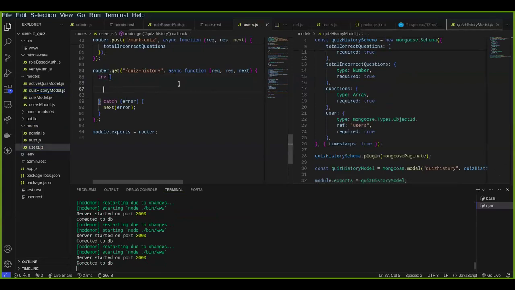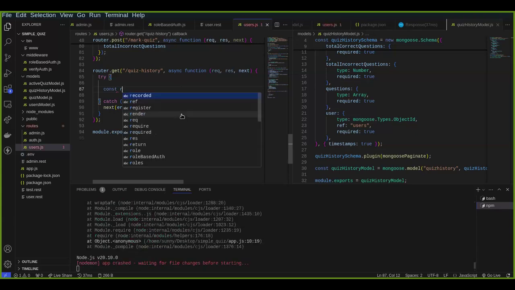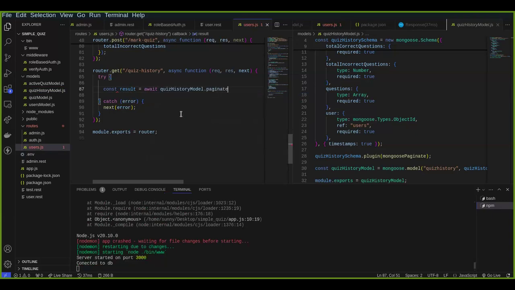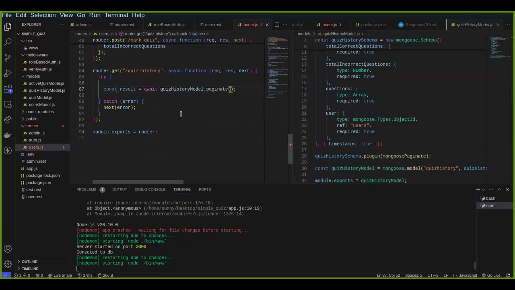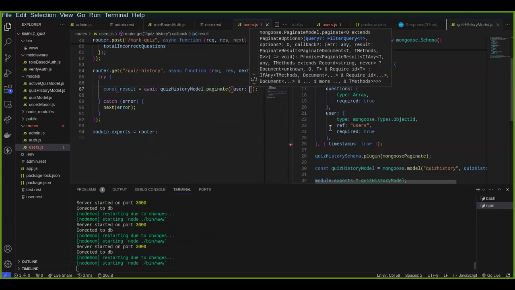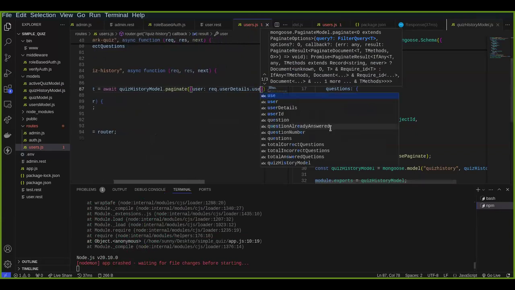So I'll just simply say const results should be equals to await quizHistoryModel.paginate where the user, because it's user that we're looking for, where the user is req.user details dot user ID.